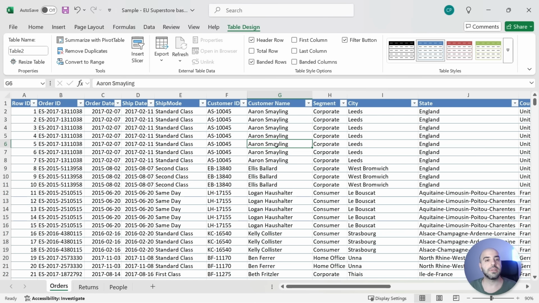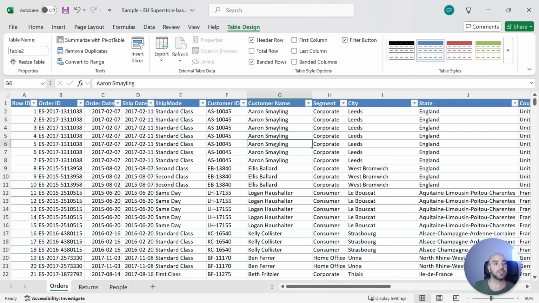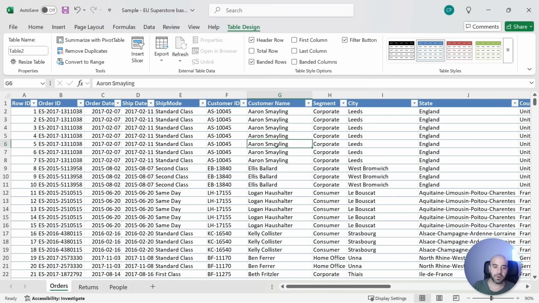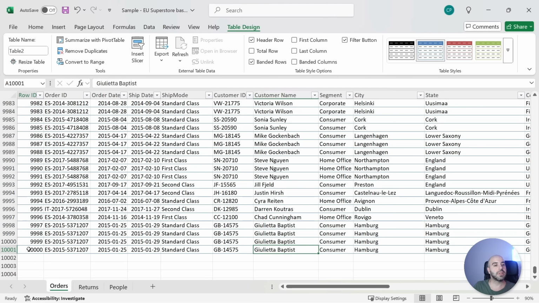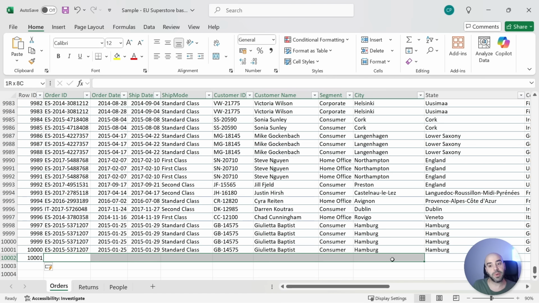Now, why convert the cell range into a table? Firstly, because it's a bit cleaner, it's making it quite easy to apply functions and transformations, and what's really important is that a table is a self-expanding object. For example, if I go to the very end of this dataset, we see that we have 10,000 orders here. What if tomorrow I would like to add one more row in this dataset that represents one more order, and I would like any calculations that I have set up to apply also for this one? I can start typing the new order number, for example 10,001, and when pressing enter you can see that this table has expanded automatically, as we can tell by the blue formatting here on the bottom.